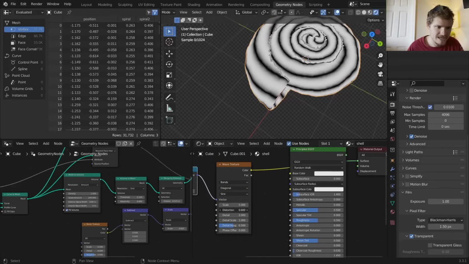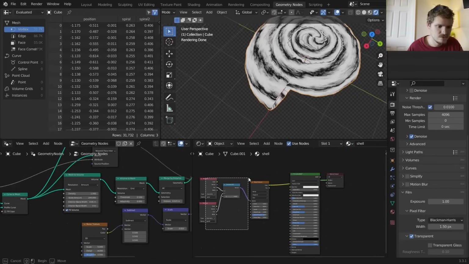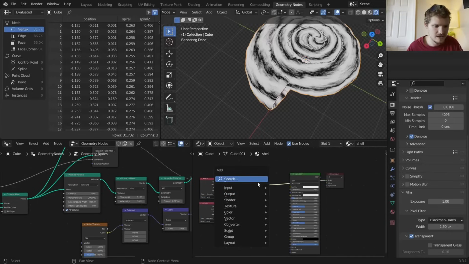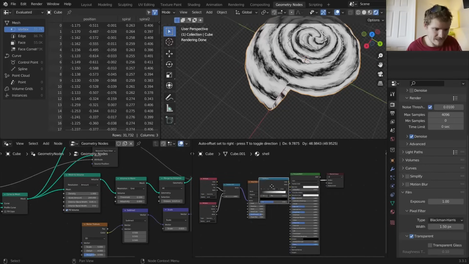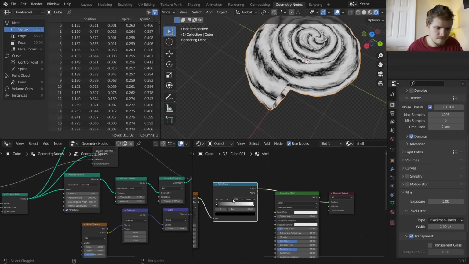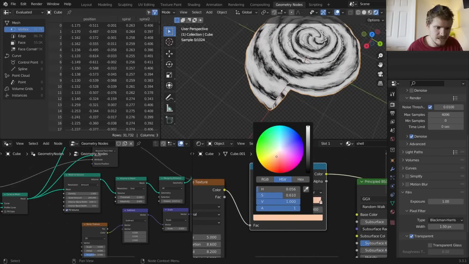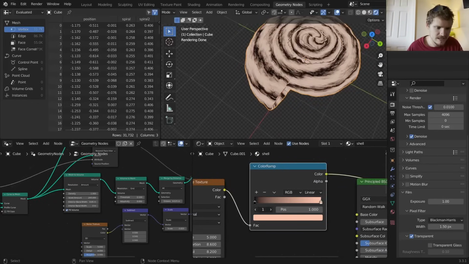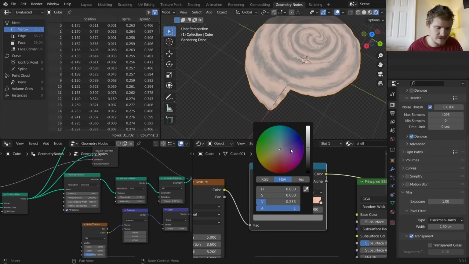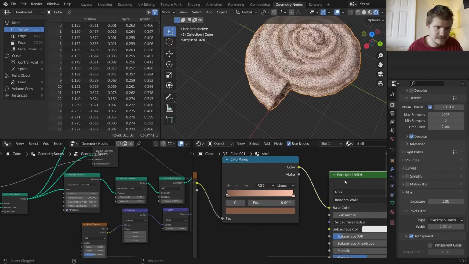I'm going to add a bit of distortion, so I'm just adding in these lines of detail and all this, and making them rough. And what I'm going to do is I'm going to color this using our factor map with a color ramp. So a seashell, at least the one I'm going for, is kind of this tan color. So we can have the base of this be kind of like a yellowish kind of thing, and then we can have the dark areas be kind of like sand blasted or something like that. And we'll work on the colors in a second.